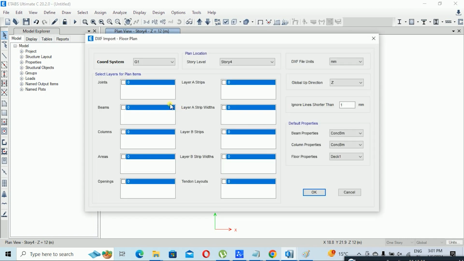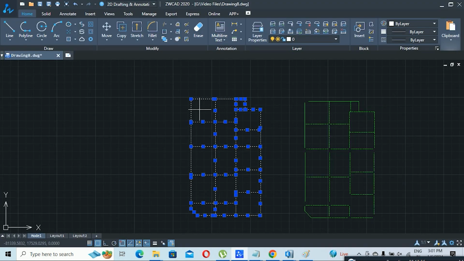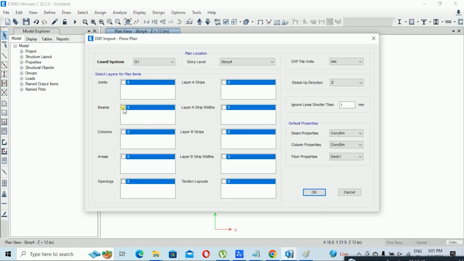Here, as you know, I have modeled only beams. I have drawn beams in a CAD file, so I will select here only beam, which is in the zero layer. OK. Direction Z, unit in mm. OK.